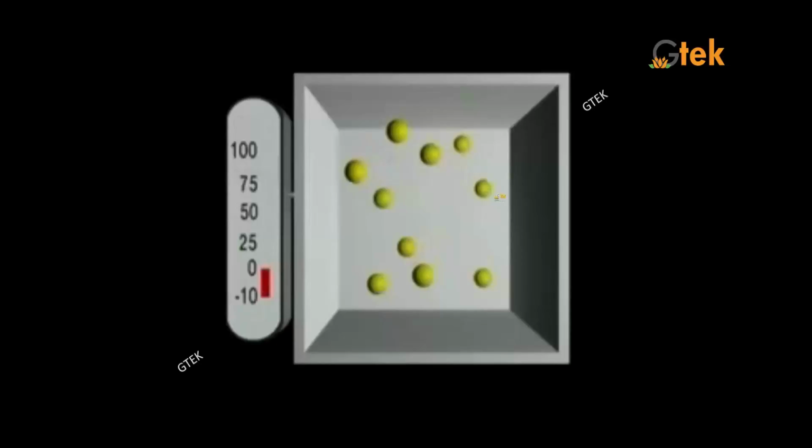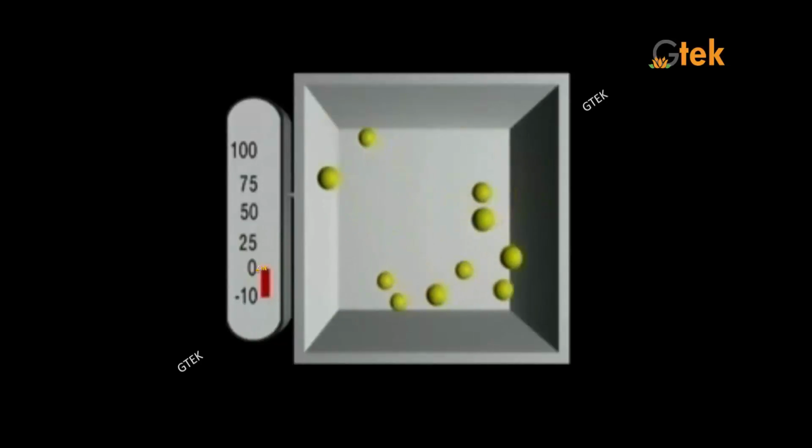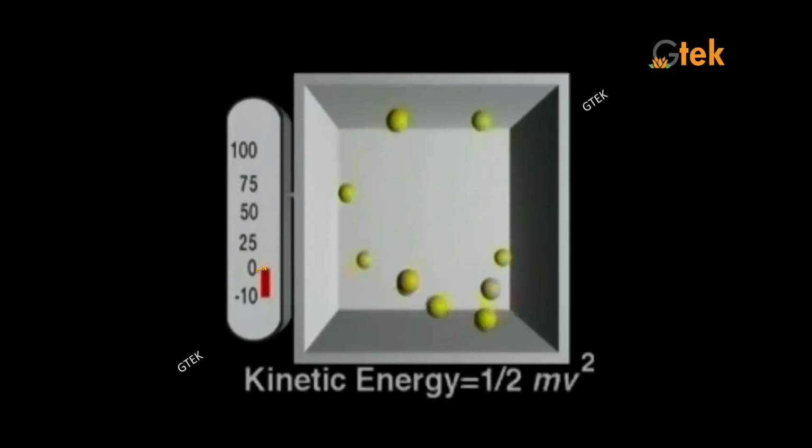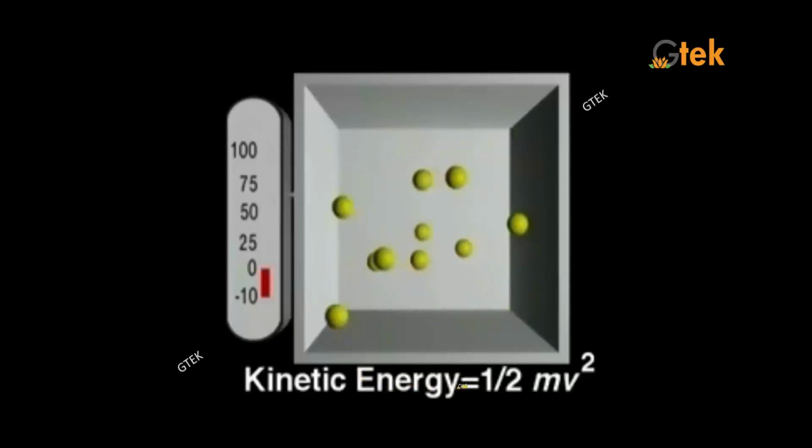I am trying to show you the particles or molecules which are rotating. You are able to see the particles rotating in the free space as shown now. Let me work out a 3D of how the particle movement differs based on the temperature. You are able to see the particles moving inside an element like this. This is at 0 degrees Celsius. As you know, the kinetic energy is equal to half mv square.